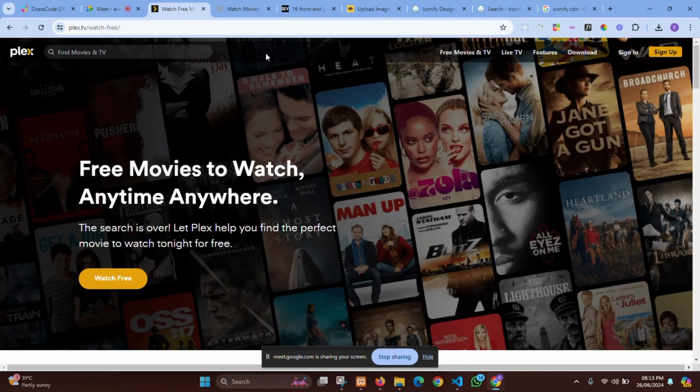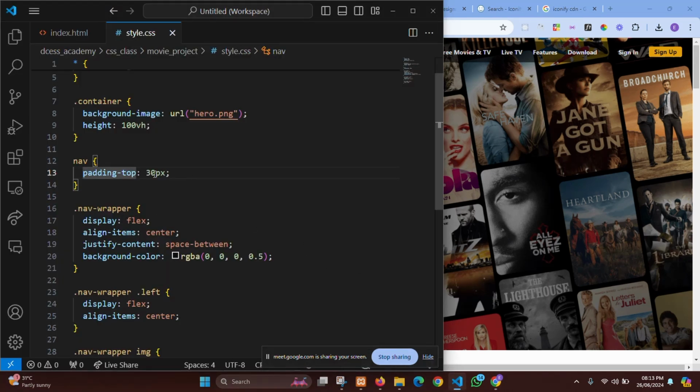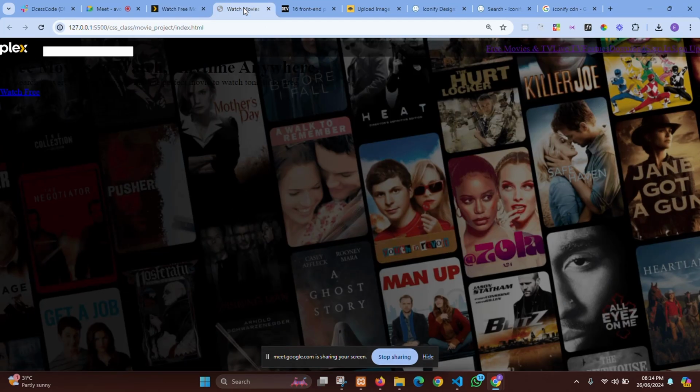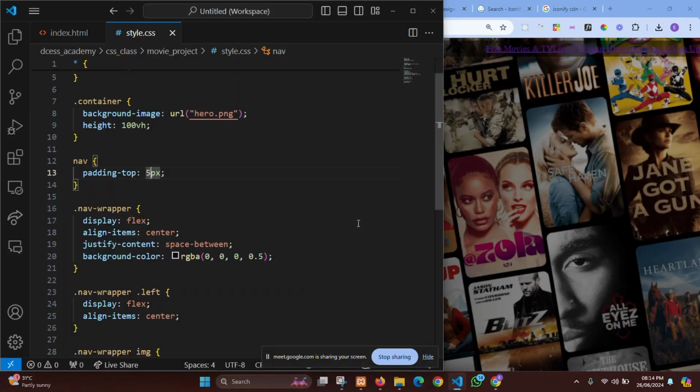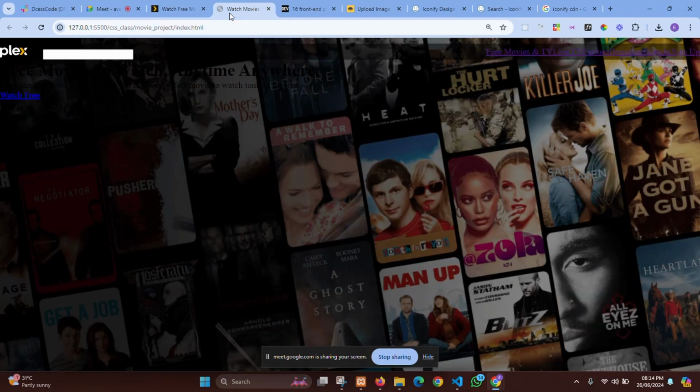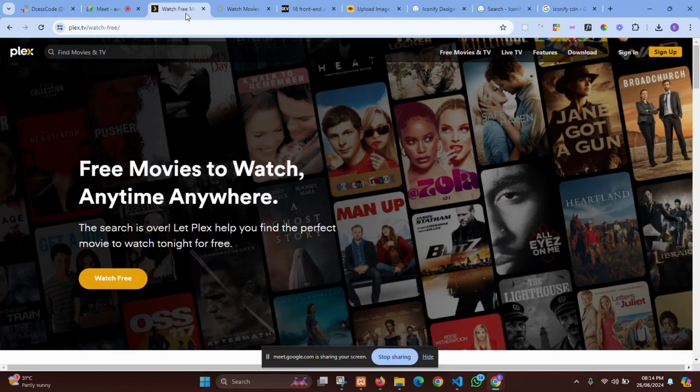So if you look at this side, I think the padding top is too much. So let me just see, 5 pixels should be okay. So if I save, come back here, 5 pixels is too small. Let me just say 10 pixels will be okay. I don't want to go to perfection, right? Okay, so I think that thing is not even up to 10. Let's just leave it this way.